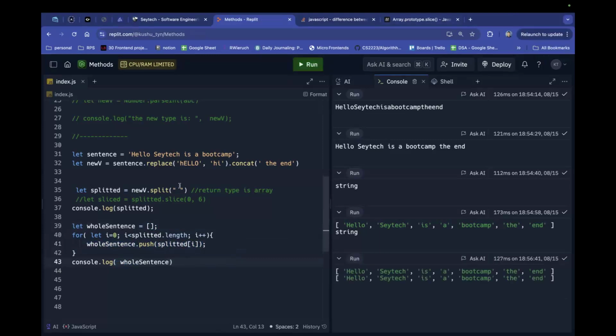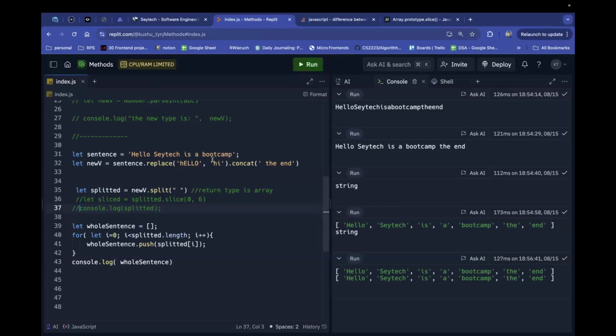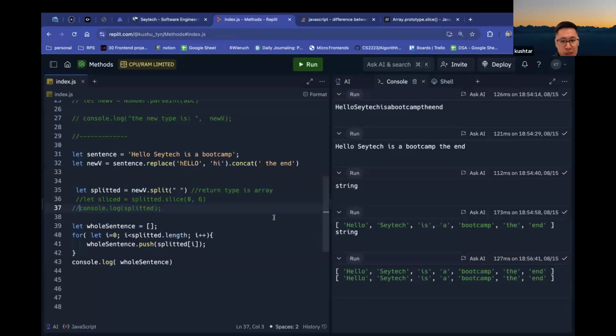Oh, because first the whole sentence was an array, and after they split it, it's also an array. So you are pushing the array inside the array. So we wanted to have what? Store each word of your sentence into one array. So we want just one array and all these words inside.